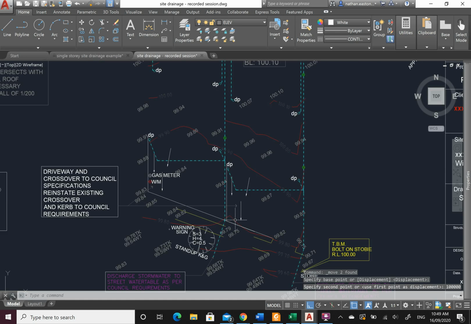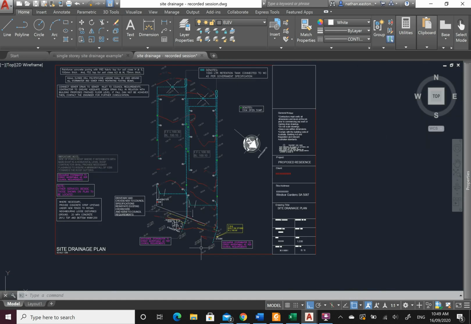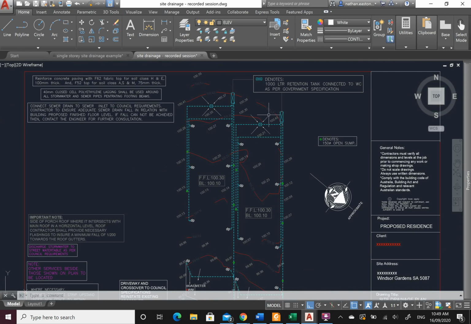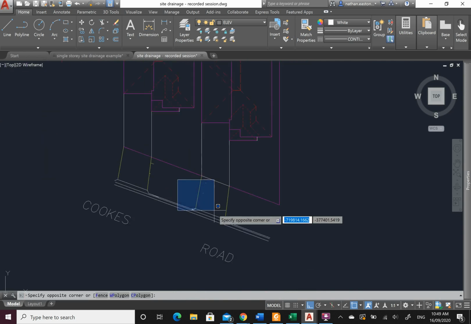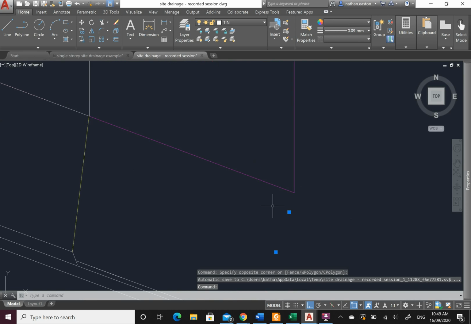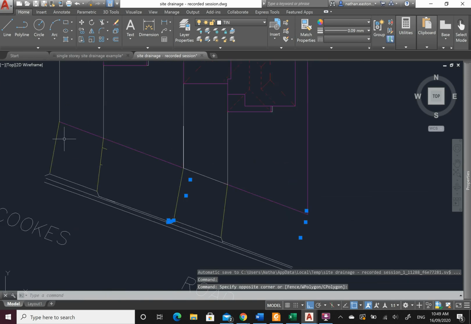Checking to see if there's anything that I've missed. And not by the looks of it, we're okay. Just getting rid of these stupid little red dots.